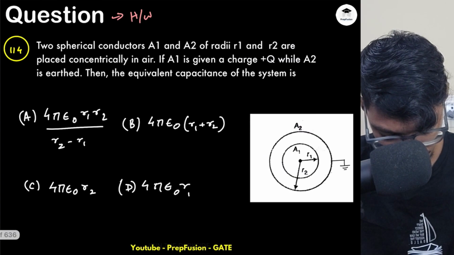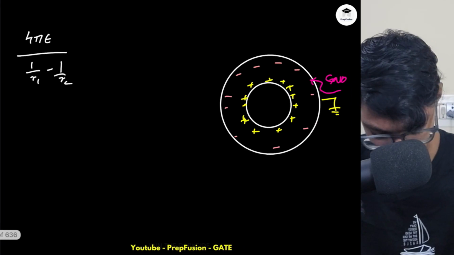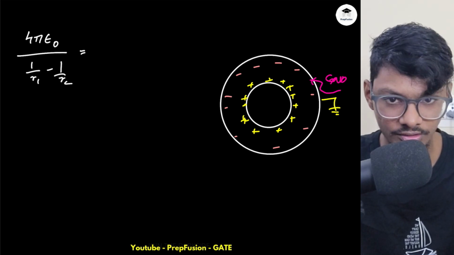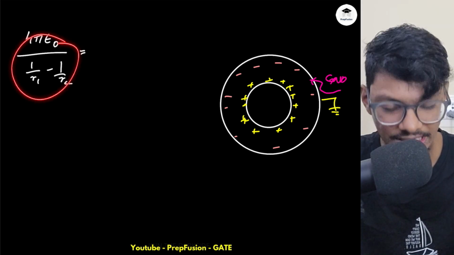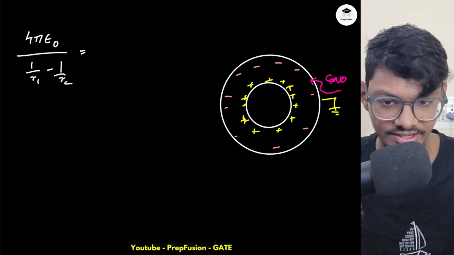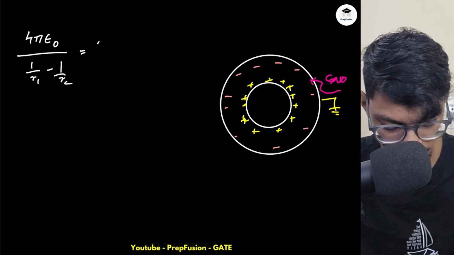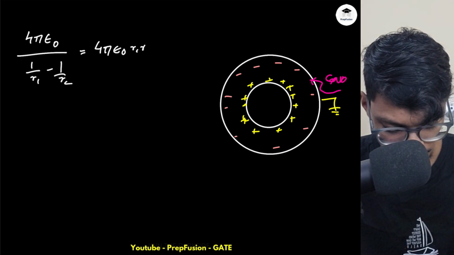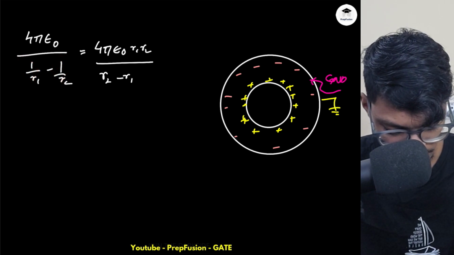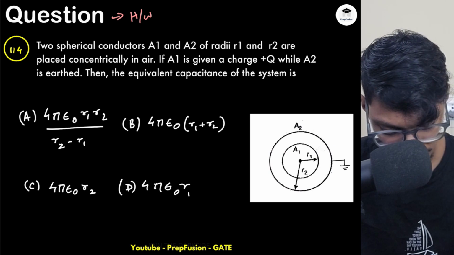Here, what were R1 and R2? They have given epsilon naught, and R1 is inside, R2 is outside. Fine, epsilon naught. So I can further rewrite this. I don't prefer the other way of writing the formula, because this is easier to understand and remember, but in questions they can give this method of writing the formula as well. If I multiply R1 R2 on top and bottom, it will be 4 pi epsilon naught R1 R2, divided by R2 minus R1, and exactly that is what is present in option A. So your option A will be correct in this case.